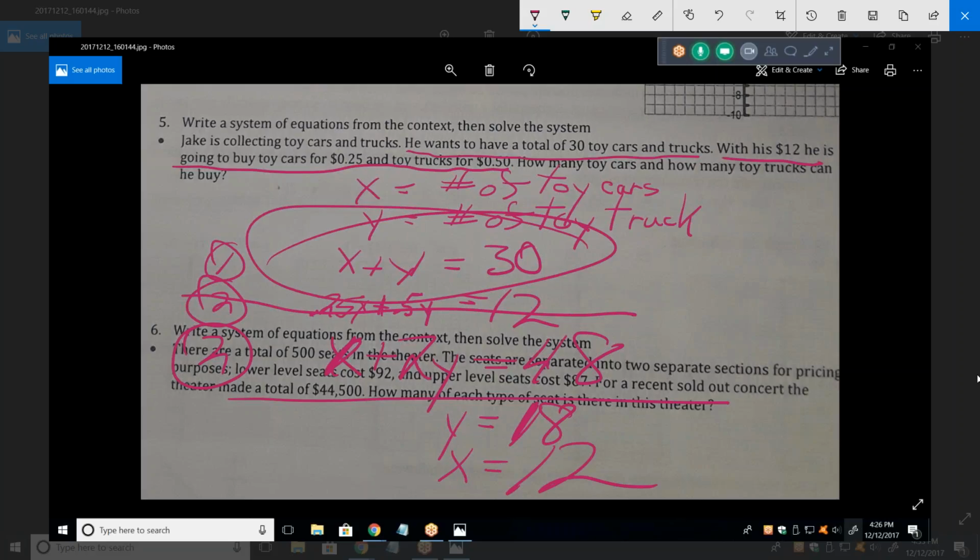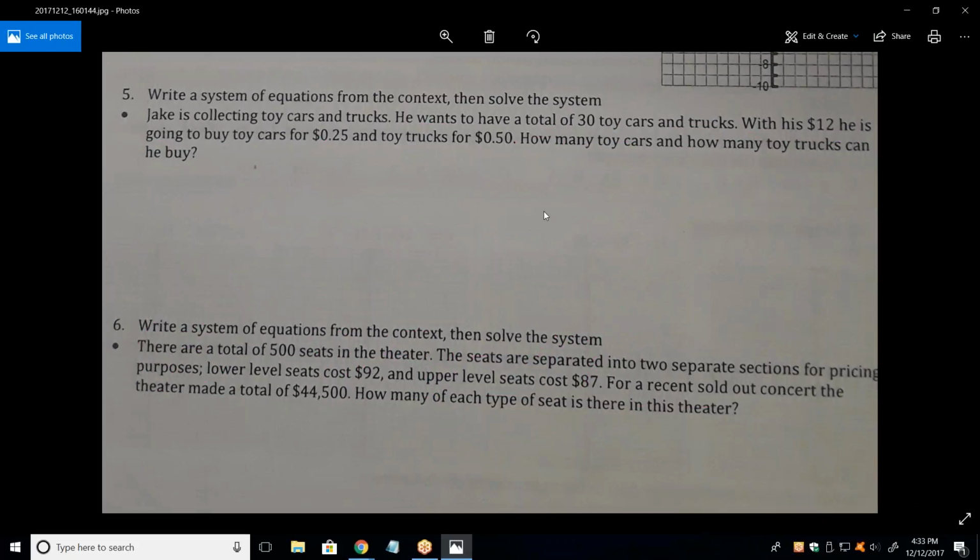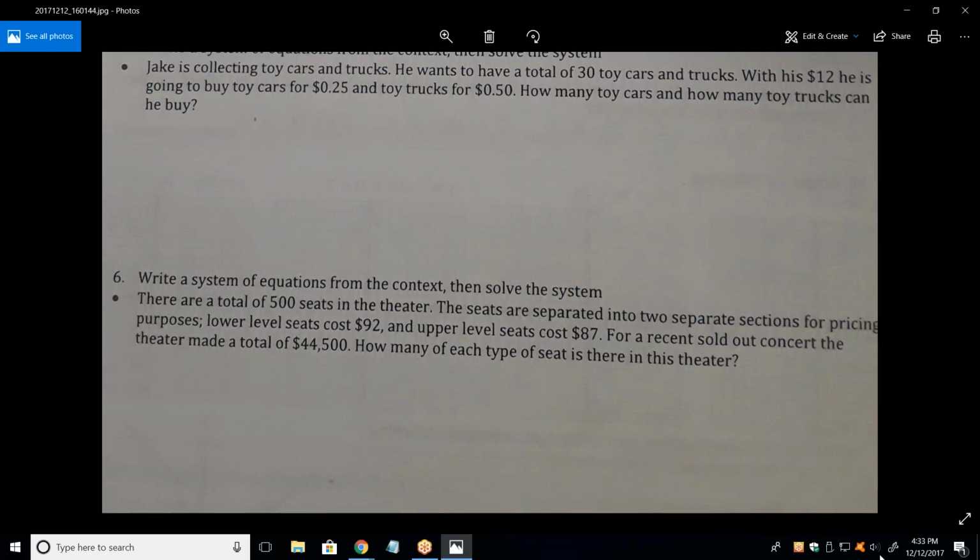These word problems are extremely easy as long as you start them out right. If you don't start them out right, they are a bugaboo because you get completely confused. Everybody does. Gets completely confused about the difference between the number of toy trucks and cars and the price of each one of them. And you have to deal with both of them here. Right. Okay, how about this one?